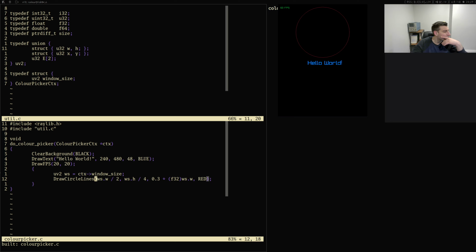I'd like it to let me specify the line width. Set texture and rectangle to be used on shapes drawing. Well, that doesn't help me at all.